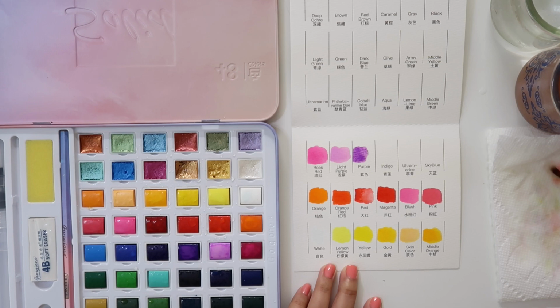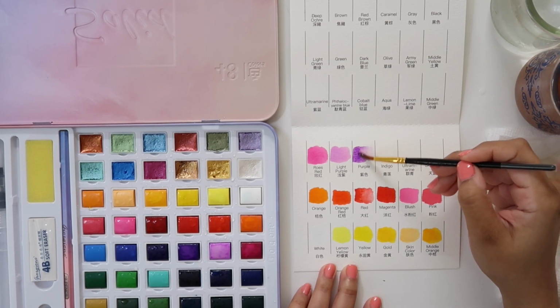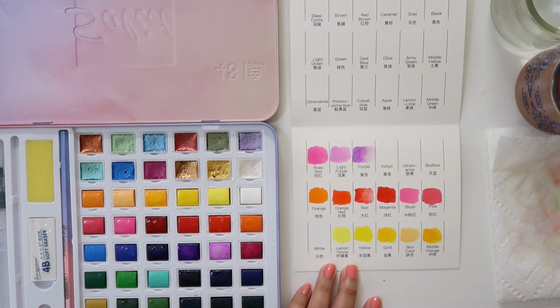Let me do the water thingy with this one to see how it looks once it's dry. Then indigo.